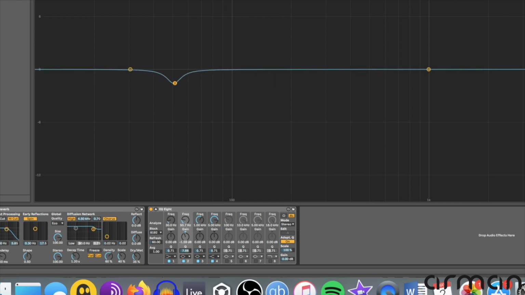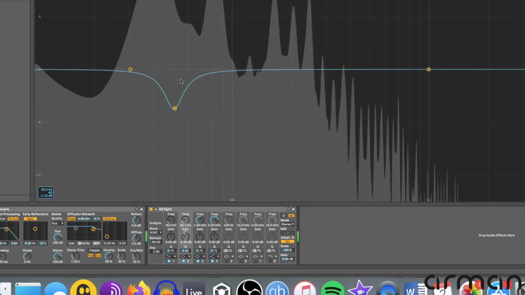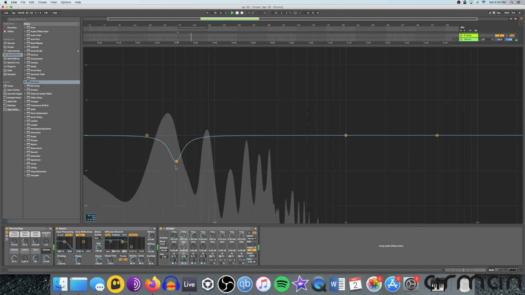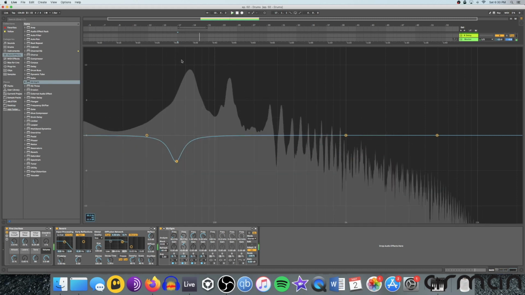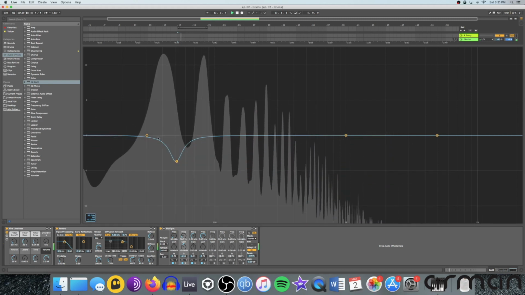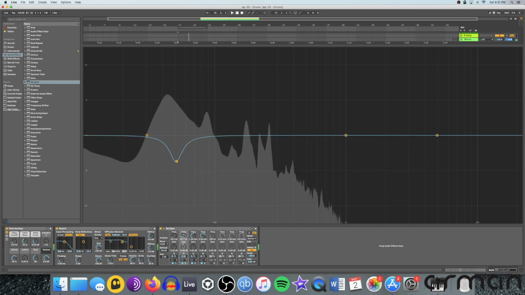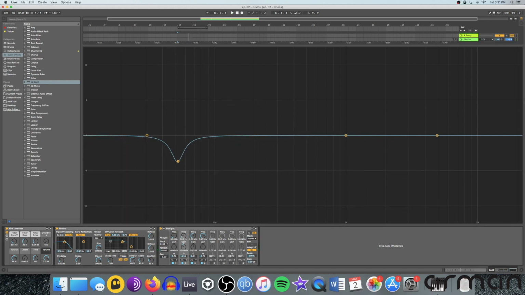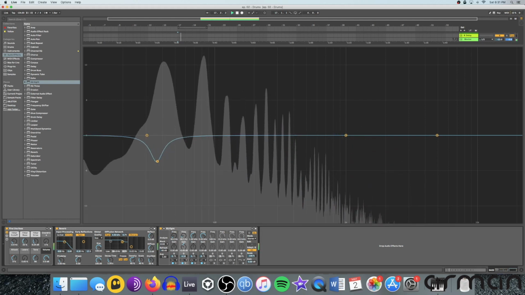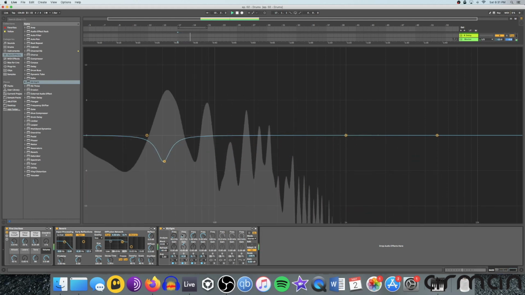So right now I want it probably around there, because I want to dip about a range of 30 hertz. Then I can use the gain knob and pull that down, or I can bring my mouse up here and just pull it down manually. And you can see that I've missed a little bit. I'm a little too far to the right from where that big peak is hitting. So I'm going to drag with the frequency knob, drag it over, and get it more in the right place.